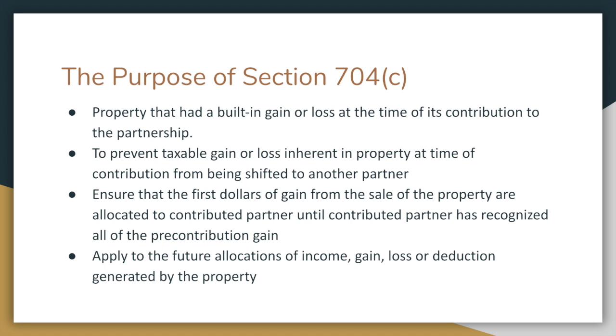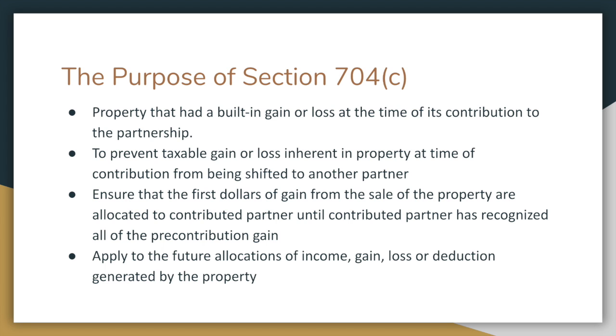Now, we are going to try to break this down into simple terms. The purpose of Section 704C is to prevent taxable gain or loss inherent in property at time of contribution from being shifted to another partner. There are quite a few moving parts when it comes to the purpose of Section 704C.